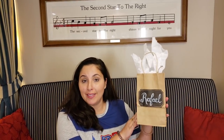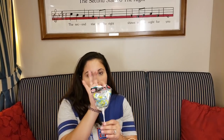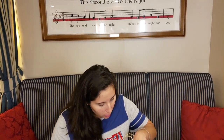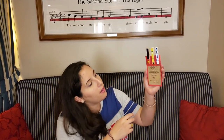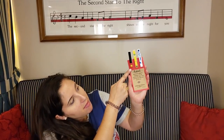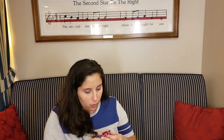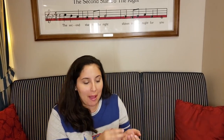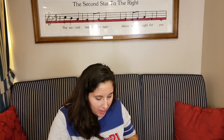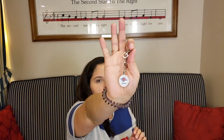Let's see what's inside Raphael's bag as well. We have another lollipop - this one is fruit punch flavored. And another decal. Some more clothespin magnets: this one is Mickey, this one is Pluto, and this one is Star Wars. The magnets at the bottom are Adventureland and Space Mountain. I've never seen magnets with the maps on them before - that is really cool. And he also has a keychain with his name - it says Raphael.